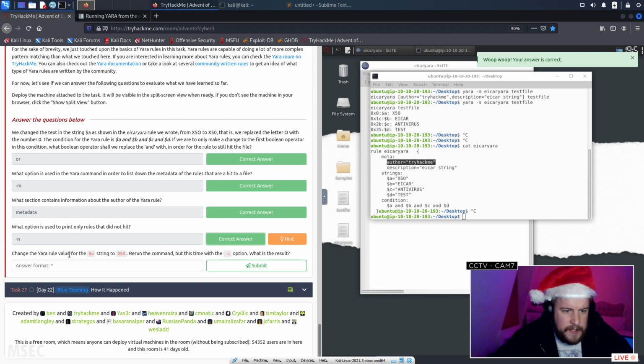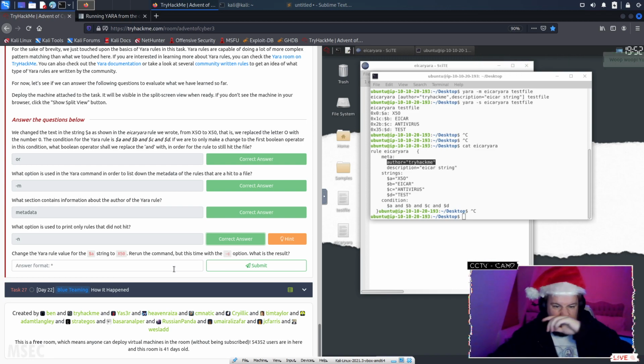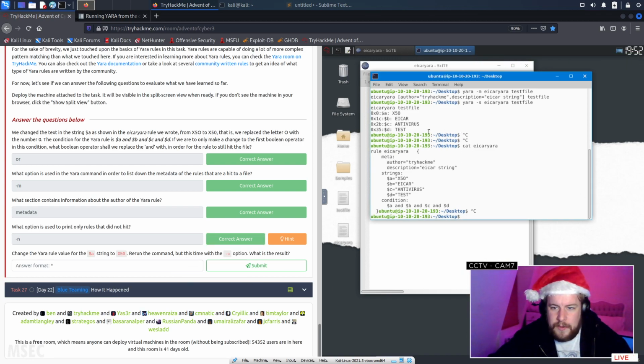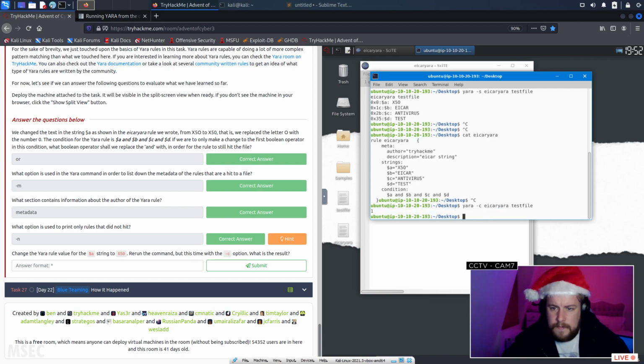Change the Yara rule value for the $A string to x50. Rerun the command, but this time with C. What is the result? I think we automatically fix this without doing it because my rule matched. One.